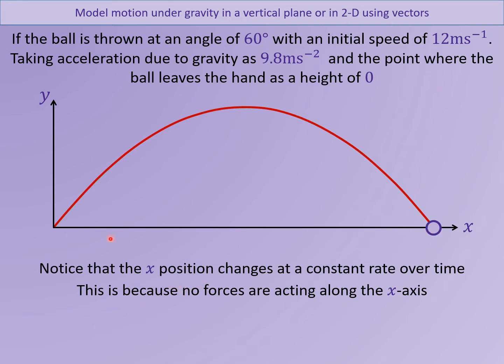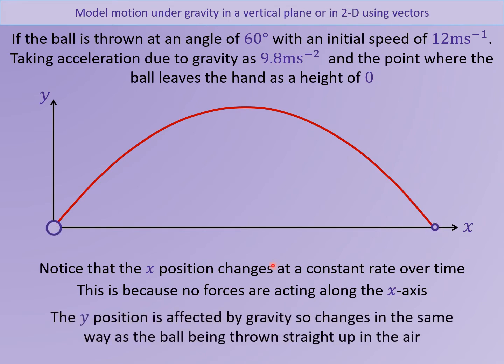In the x position, there are no forces acting in the x direction. Nothing's slowing it down, nothing's pushing it along. Because we've got an initial velocity, it just carries on with that same initial velocity all the time. The only reason it stops is because it's ploughed into the ground. So all the way across in the x-axis, it keeps a constant rate. There is no acceleration speeding it up and no acceleration slowing it down. It has no acceleration in the x direction. It stays at that constant rate.